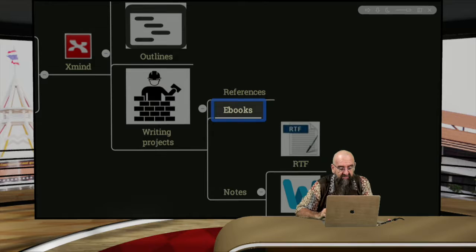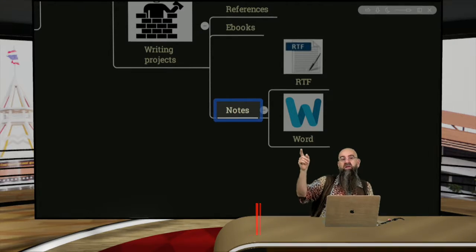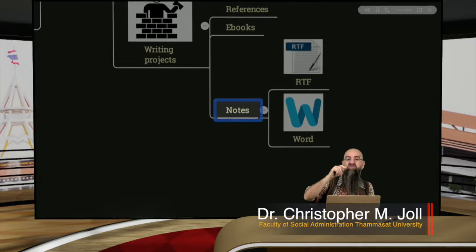Now, another very, very useful thing that I do when I am writing with the help of a mind map is, after I've read a book, I write notes in either an RTF version or a Word version, and I can link the notes that I've made.